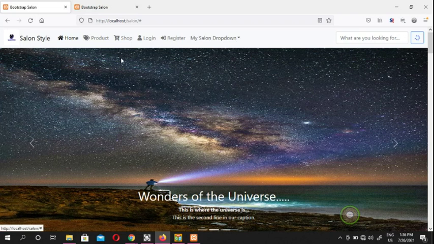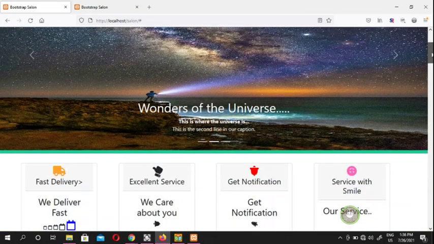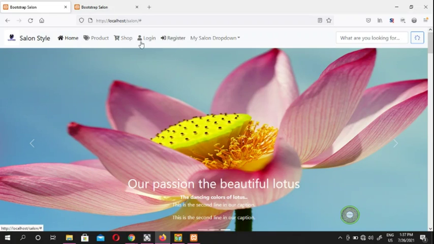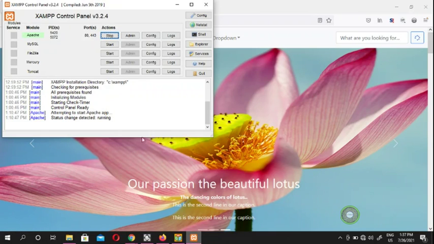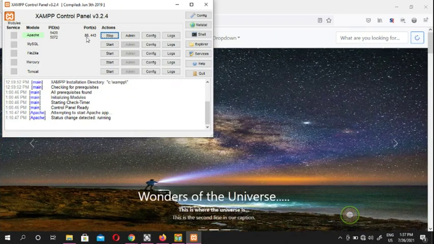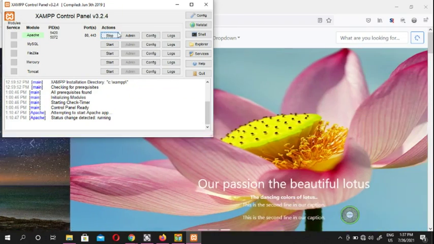In the next video we're gonna do our single page, and I'm gonna explain. Then we're gonna go to login and register, and see how we're gonna develop this login register. If you come into XAMPP, you see this OSI model in action. It's got Apache, its PID, process IDs, and it's got a port number. TCP uses this port.